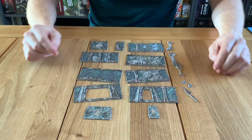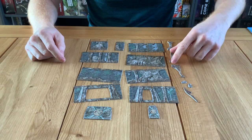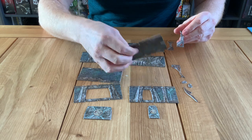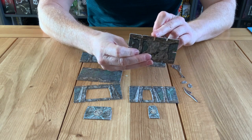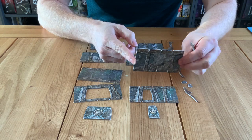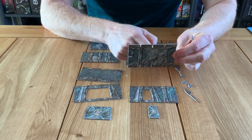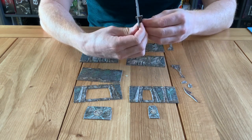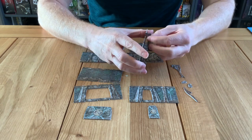So you've got those here. You also notice you've got some struts here. There's like a vine strut and just like a more crafted strut. And these basically fit onto your walls via four large slots here, top and bottom and left and right, but also on the bottom of the walls, you've got these slightly thinner slots. And that's where these guys go in here, and it makes the walls a lot more interesting.